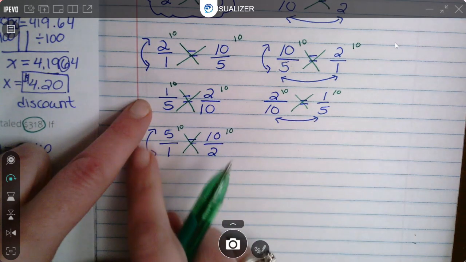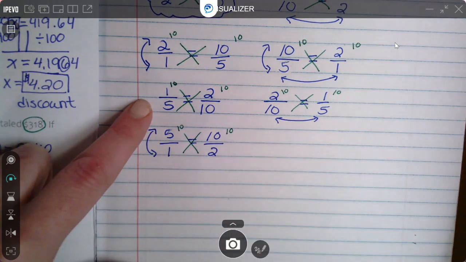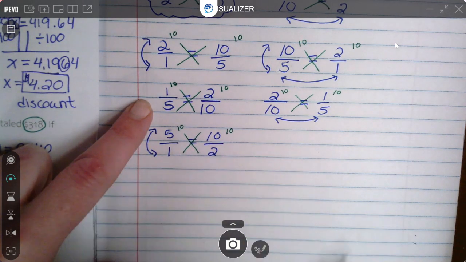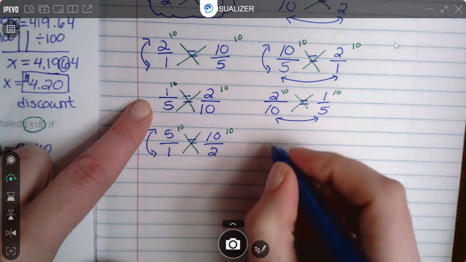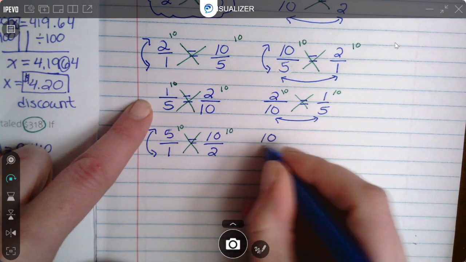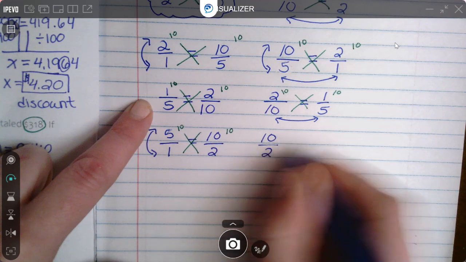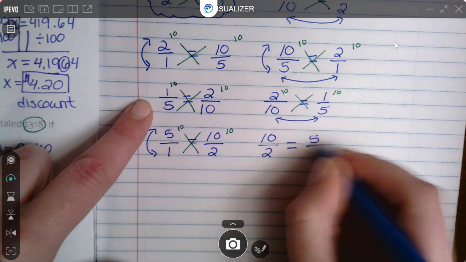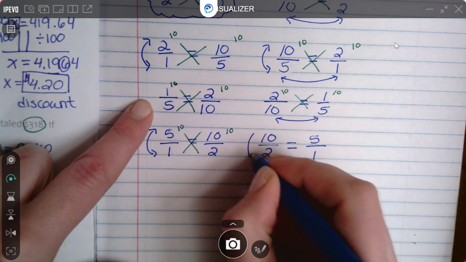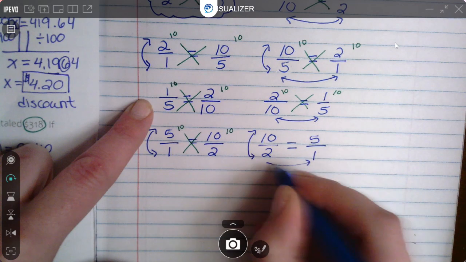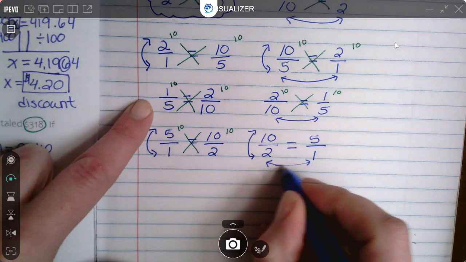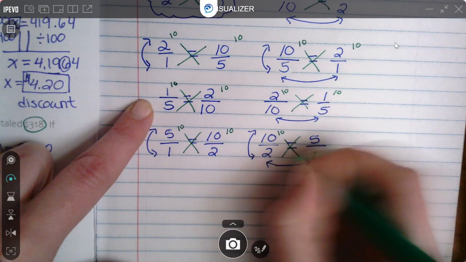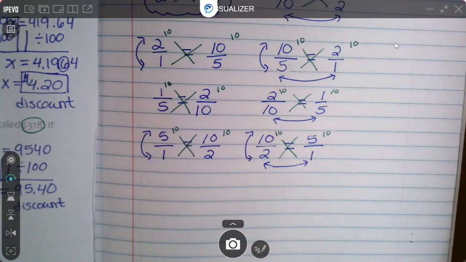And the final way that I could write this, using this new setup here, is to both flip vertically and horizontally, left to right and up and down. So I can take where I've left off here and I flipped it upside down. I'm now going to flip it left to right. So that would be a ratio of 10 to 2 would be equal to a ratio of 5 to 1. And that I have flipped both up and down and left and right. When I cross multiply, same thing, I would get 10 equals 10.